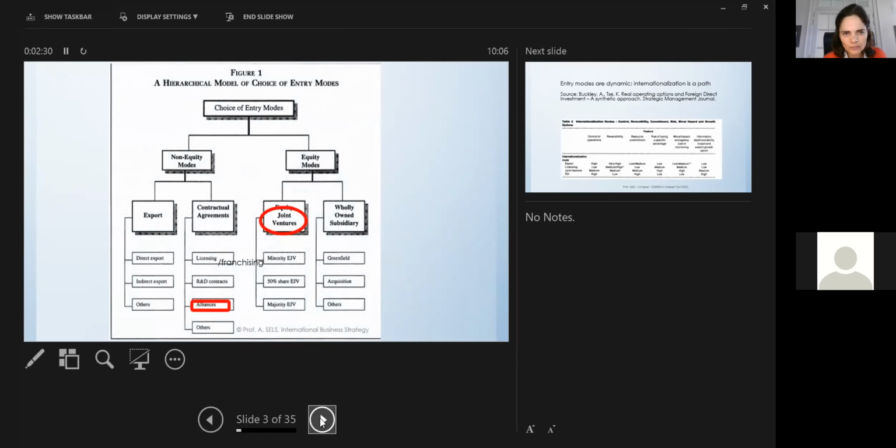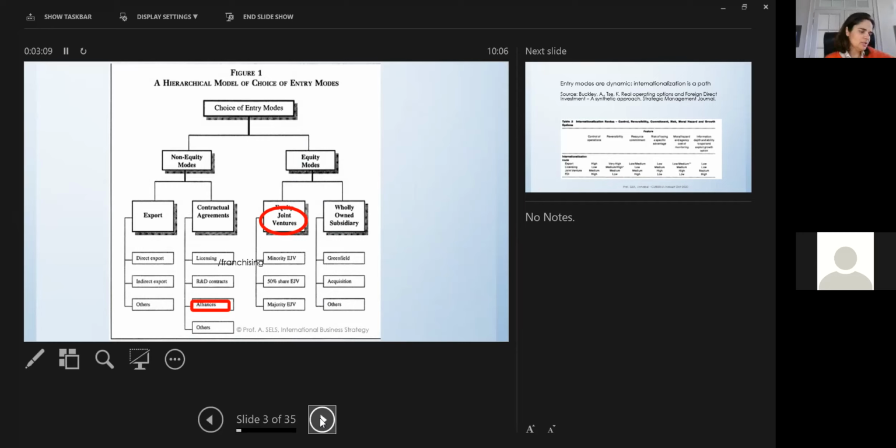So let's first start with an overview. And I think this is an important slide because this gives you a nice idea about what you can choose from. Actually, this is taken from a JIBS article, Journal of International Business Studies, 2000, by Pan and Tse, who studied like 10,000 entry modes from Chinese companies. And in fact, there are a lot of ways to structure entry modes, but this one is an interesting one because it's a hierarchical logic model where they first think that there is a basic decision that you should take as a company, which is the decision between equity and non-equity modes, right?